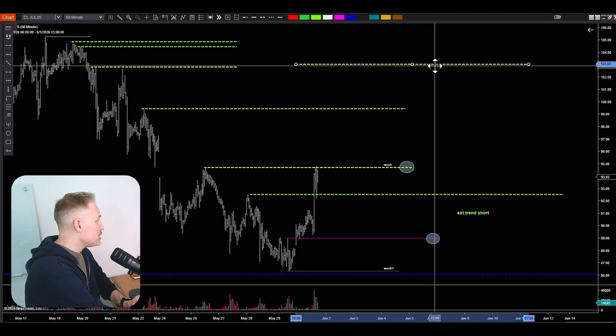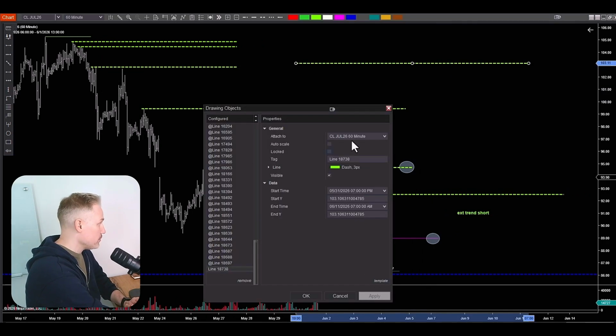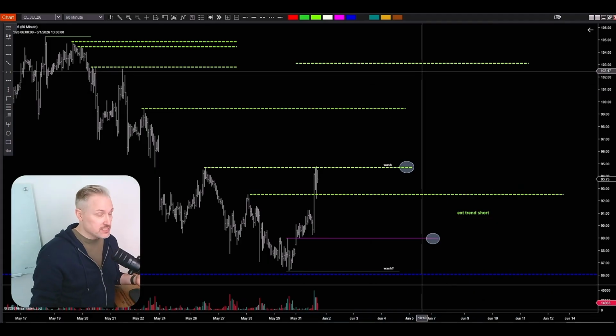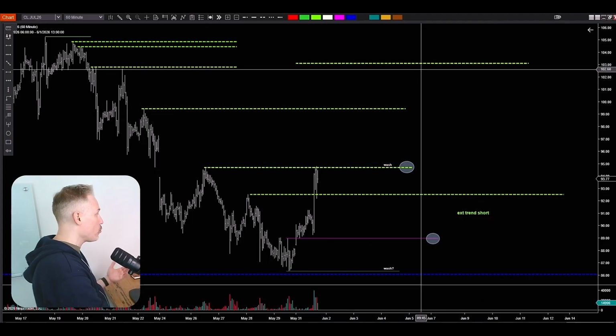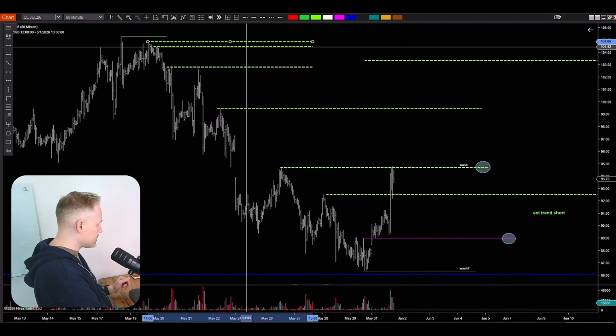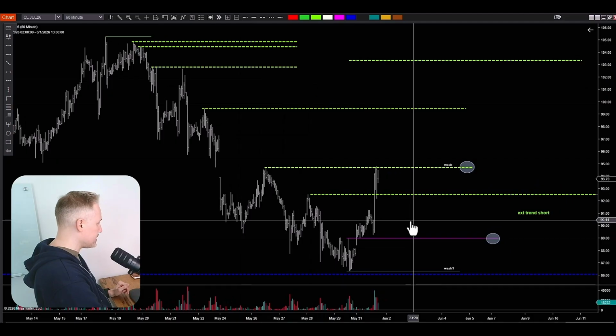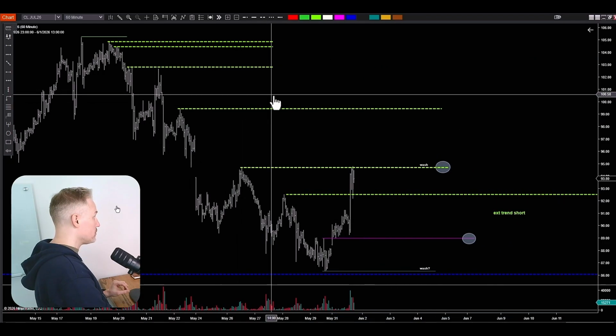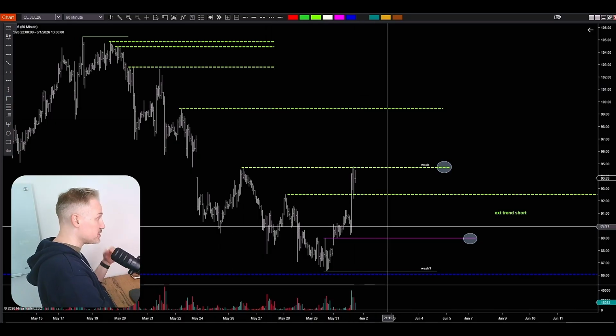So you have this all set. You have your template, right click, save it however you want it, save it as your template, and you're good to go. Now, I use this, of course, for support and resistance lines. That's how most people are going to be using horizontal lines. So how are we going to set this? Like all these lines here on my 60-minute chart, starting from the top all the way down, they're set at very specific tick points so that I know how and where to trade around them. This is an oil chart.